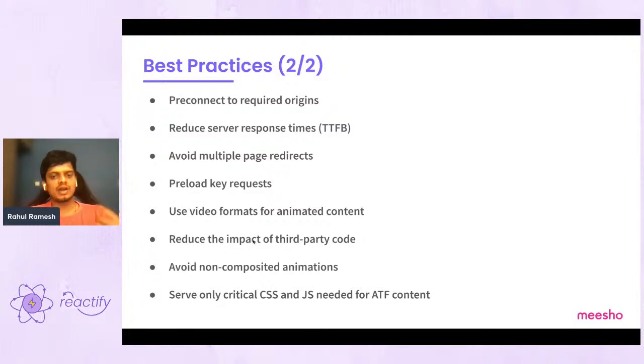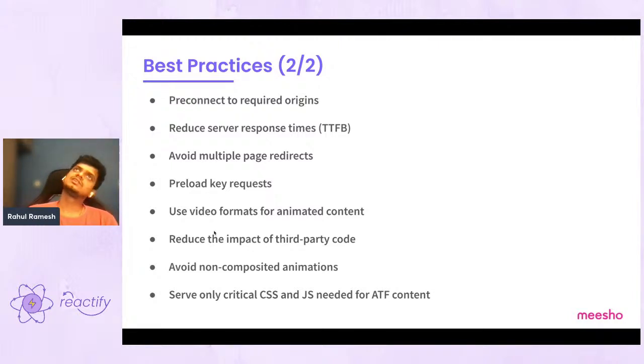Use video formats for animated content. Again, GIFs are costly and they block the main thread directly, whereas videos fetch frame by frame, right? That's where this comes into the picture. Especially if you have a video in the viewport, the ATF content I mentioned, it's very important that you don't use a GIF over there. Instead, use better video formats.